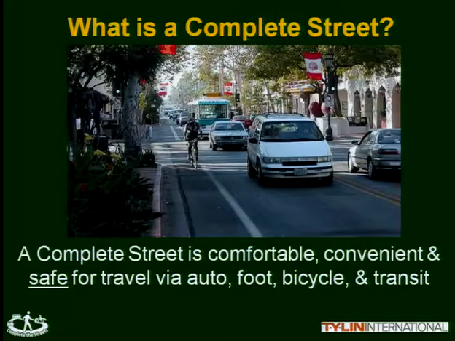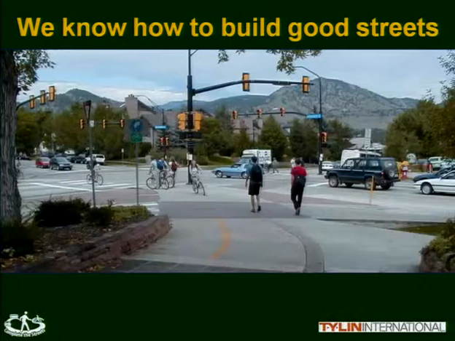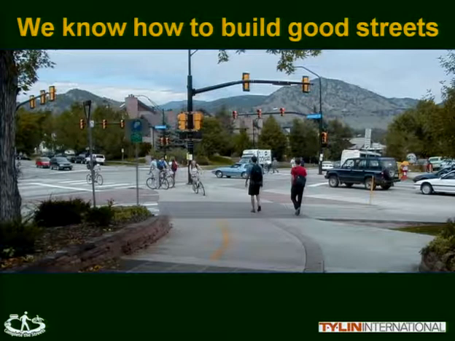Complete streets. A street isn't complete if it can't handle cars and trucks and buses and pedestrians and bicycles, and people of all abilities. All of our urban streets need to be accessible and usable for everybody, and to be safely usable. And we know how to do it. We have lots of complete streets. You in Portland have very good complete streets. Other cities, not so good. Some of your suburbs, not so good.